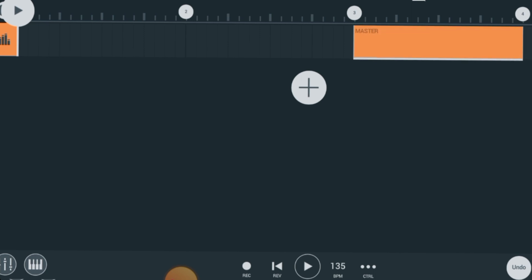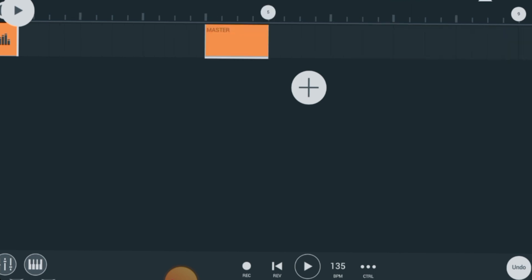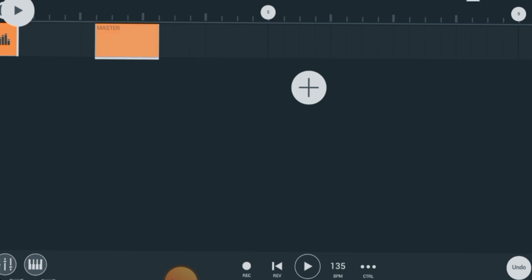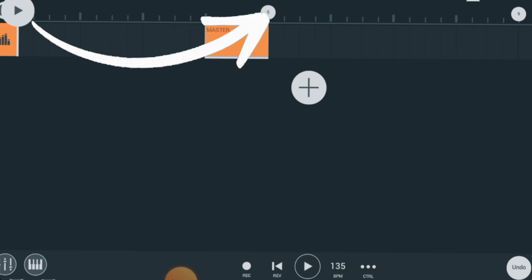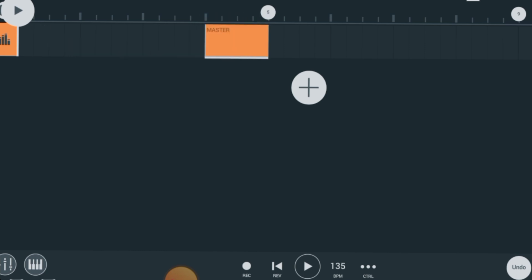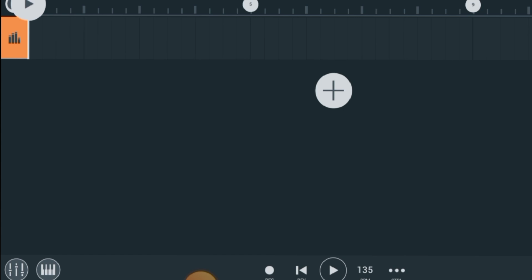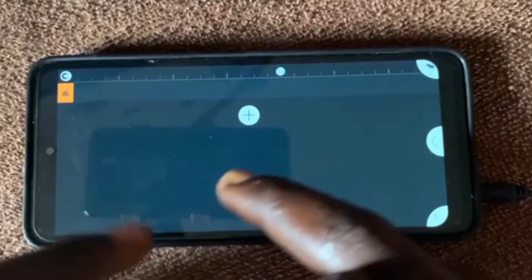Then from the beginning to the place where you see 5 is one phrase. 4 bars make one phrase, and these are the bars 1, 2, 3, 4. From the beginning to this place where you see 5, it's one phrase. Then from this 5 to this other place where you see 9 is another phrase. Always take note that bar and phrase move together. If you're making a song, for example, you can say, I want my intro to be in 4 bars. That's one phrase. So always take note of those words.